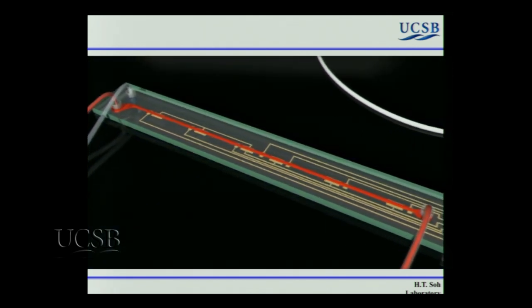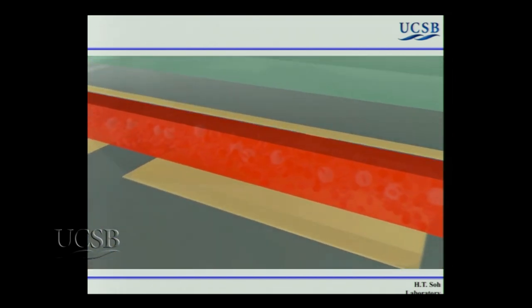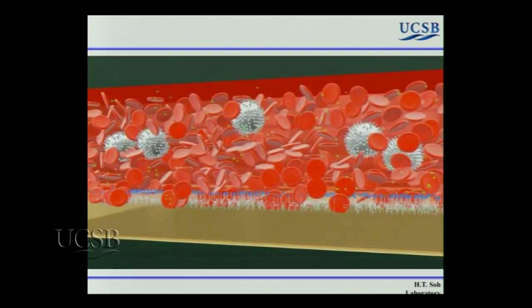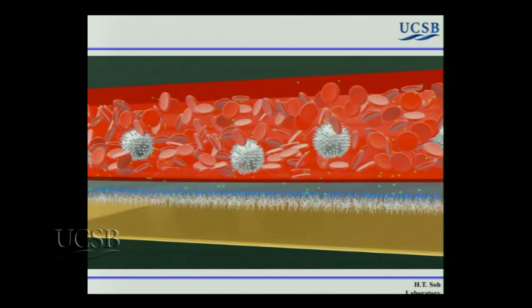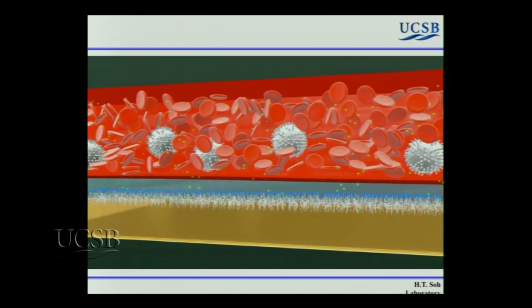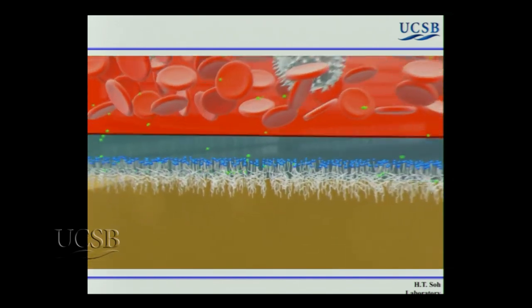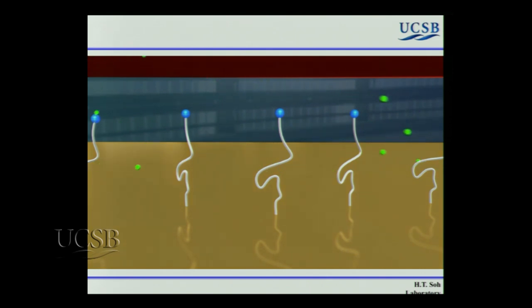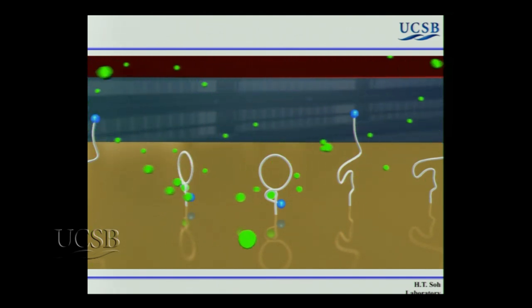And so the whole blood goes right into our MEDIC chip. And blood is a very complex, very gooey, non-Newtonian, it's pretty much half a solid. In a mil, you have a billion red blood cells. So to prevent it from killing our probe, what we do is we create two layers of flow. And this can happen because these devices are miniaturized. And we let the doxorubicin, which is what we're trying to measure, diffuse through our layer of buffer or salt water. And here is our magic molecule, our shape-changing probes. So normally it's in this shape, but when it binds, boom, it catches the molecule and changes shape.